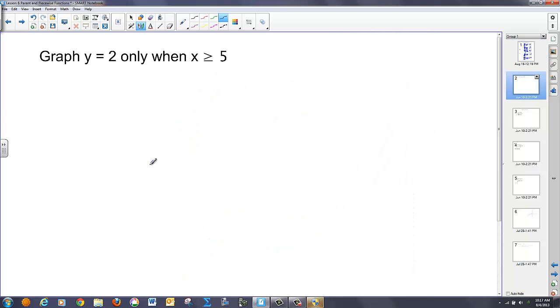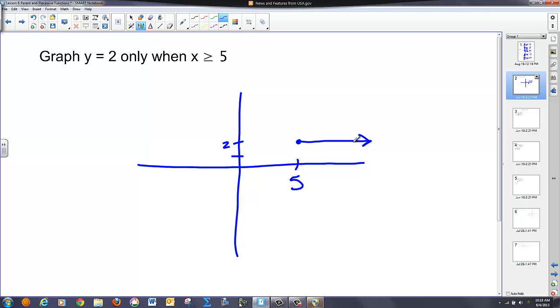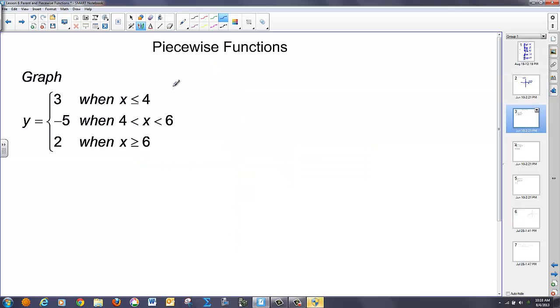Here's what I want to do. I want to graph on an xy-coordinate axis the graph of y equals 2, but only when x is greater than or equal to 5. Well, here's x is equal to 5. And y is equal to 2 would be somewhere around here. And if it's equal to 5, I put a closed dot. And y equals 2 would normally be a horizontal line. But this is only to be graphed when x is greater than 5. So this is going to be my line. Now, what I'm getting at here is I'm graphing a certain function over a general specified period of time. That period of time reflects what x is equal to. This brings us to a concept of what we call a piecewise function.